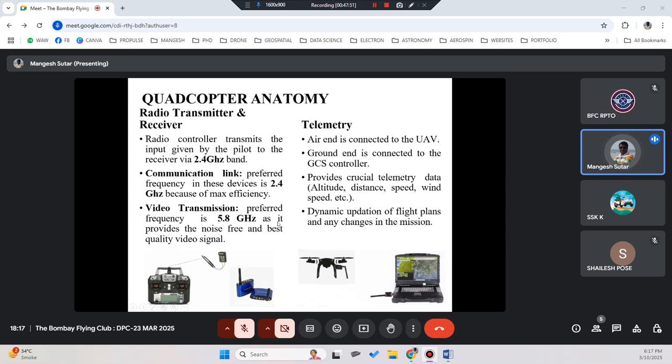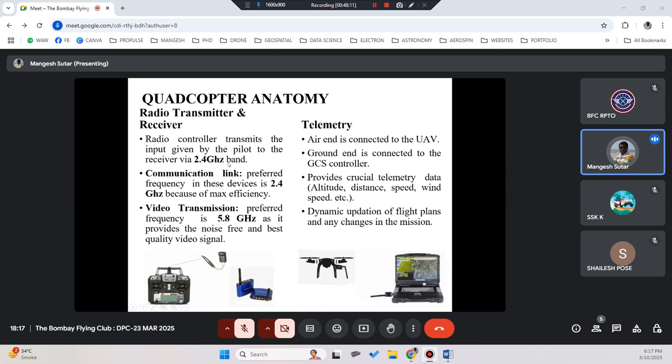So as we talk about the radio of the quadcopter, the radio transmitter and receiver, the RC, radio control, transmits the inputs given by the pilot to the receiver via 2.4 gigahertz. This is what we have seen in the spectrum, which talks about UHF.